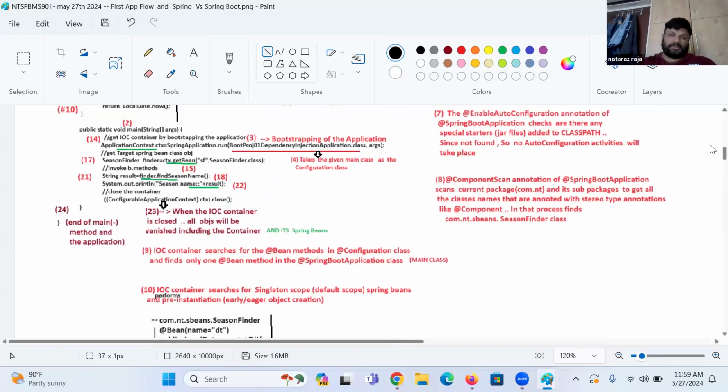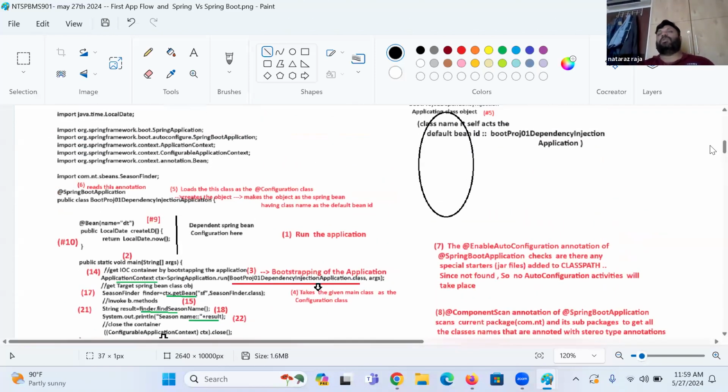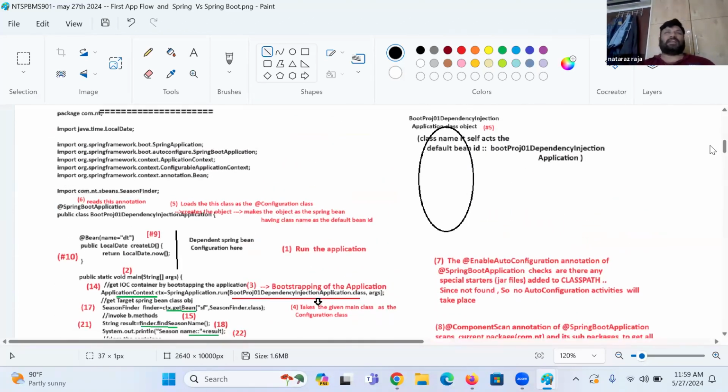We developed a Spring Boot application the other day. Only two .java files are there. One is the target class, a user-defined class configured as a Spring Bean using the @Component annotation. The second one is the predefined class LocalDateTime, which I configured as a Spring Bean simply using a bean method, where I kept that bean method in the main class. Why? The main class is annotated with what? Configuration class, indirectly.